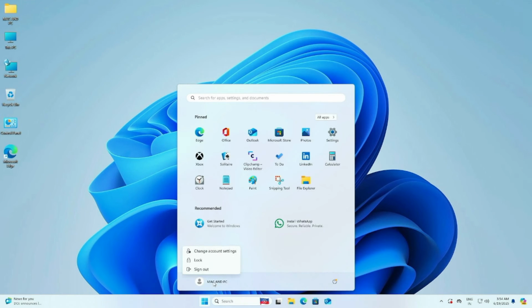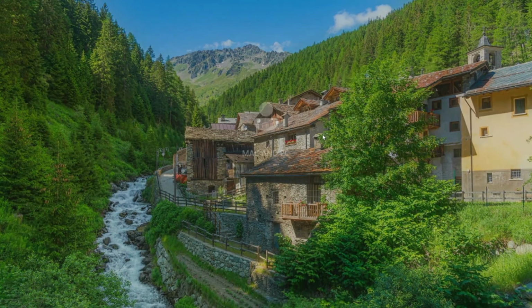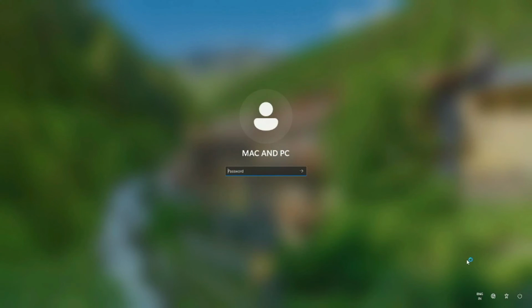So now we need to put this back to default. So what we're going to do here is just reverse the process. Let me show you how to do this and put this back. Now you've removed your password. So if you sign off here, you're probably thinking that you'll be able to sign off and use the same feature and be able to reset the default settings here. And you can't do it.